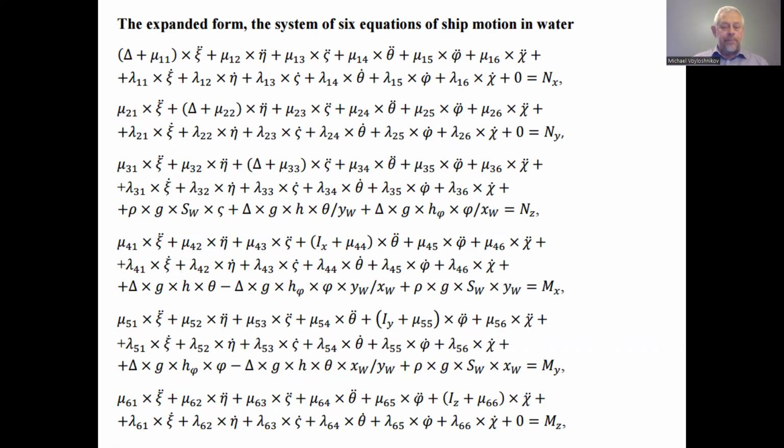And the second summand, the factor of the inertia of the ship in the longitudinal direction when it moves along with acceleration along the abscissa axis. But these forces, as this product, arise due to the ship's transverse motion. So as the ship moves transversely along the ordinate axis with acceleration, it impacts the forces arising in the first direction, that is, the forces arising in the direction of the abscissa axis.